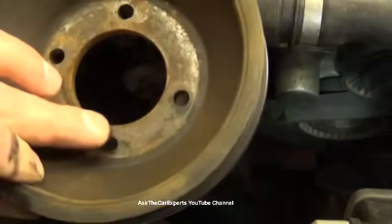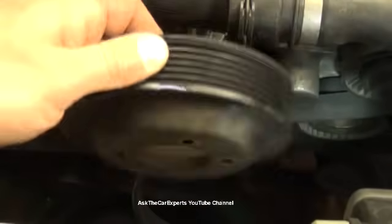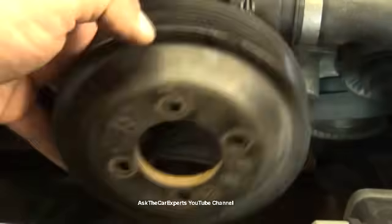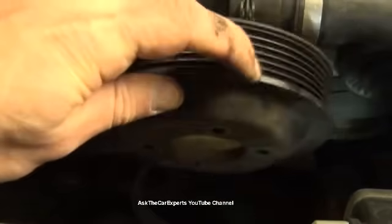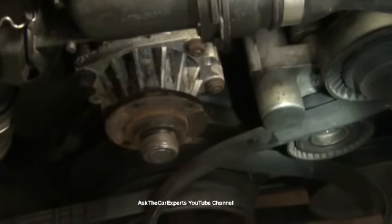Now you can put a little bit of anti-seize on there when you go back together. But I know a lot of people damage these, you pry on them, and this is really just plastic. So you can chip these. If you do damage any of these fins, you should replace this pulley. So now we can get a good look at the water pump.